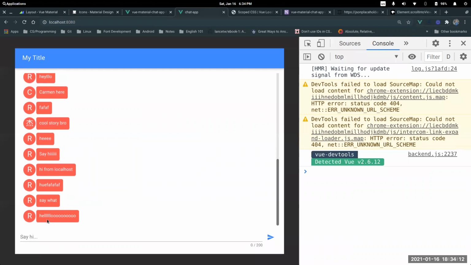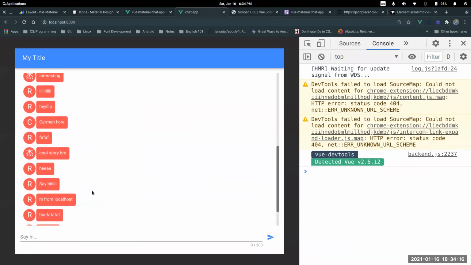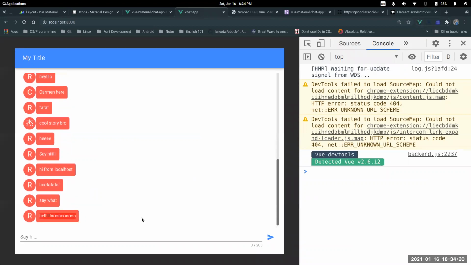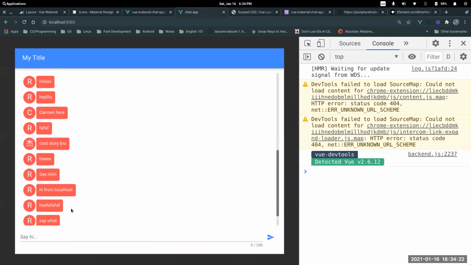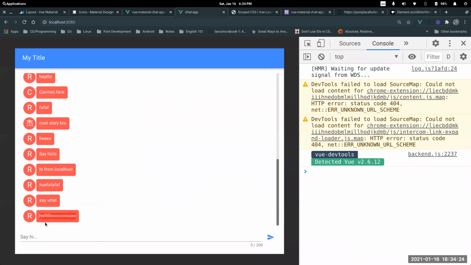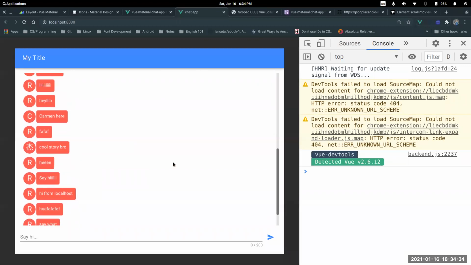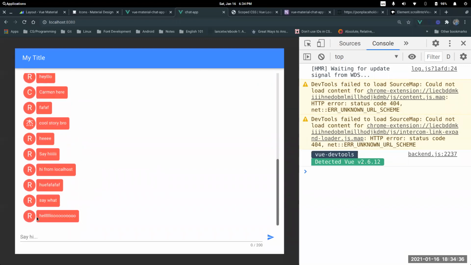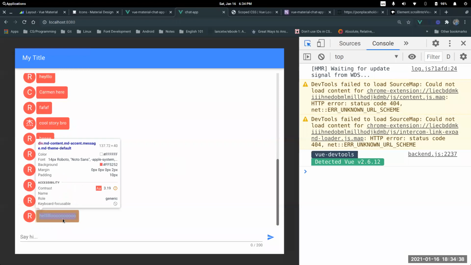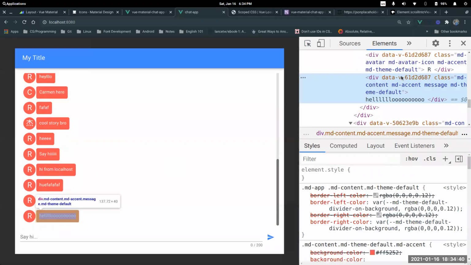For example, if I want to scroll to this hello element right here, right now it's hidden. But if I select this element first and then call scrollIntoView, it will scroll automatically to this element so that I can see. As an example, let's see what happens here. So now I have a scrollIntoView. Yeah, there's the content.